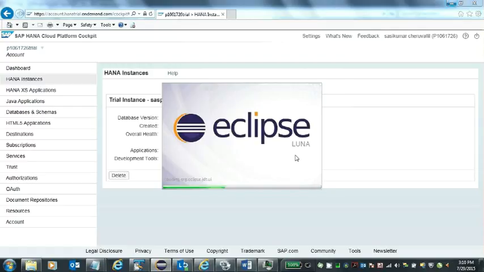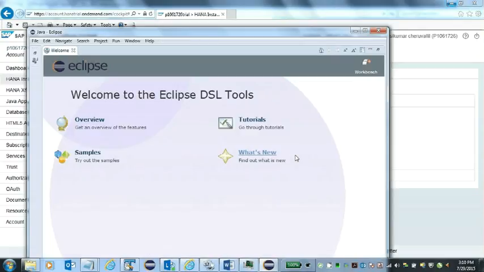First, open the Eclipse IDE, click on the Help tab and select the Install New Software menu.